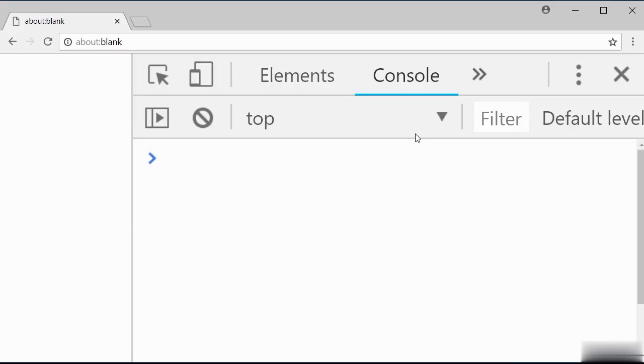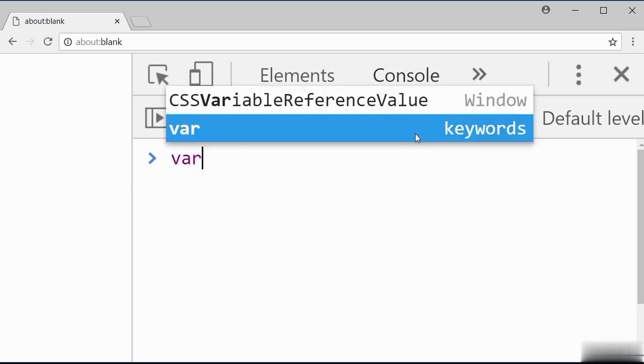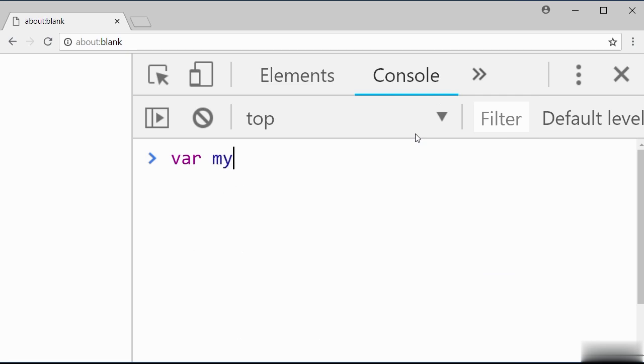I'm going to start by creating an array via a variable. I'll declare a variable, var, and call it myArray, and set it to some random numbers.